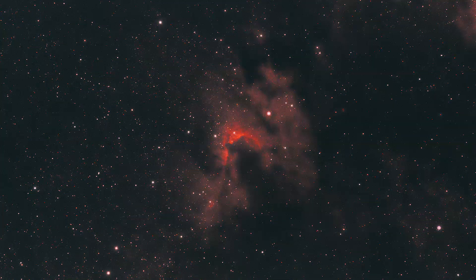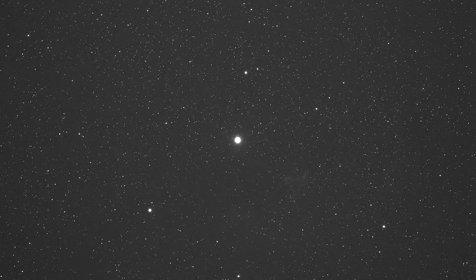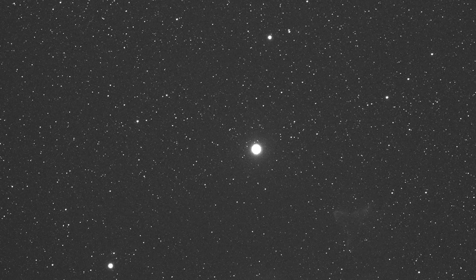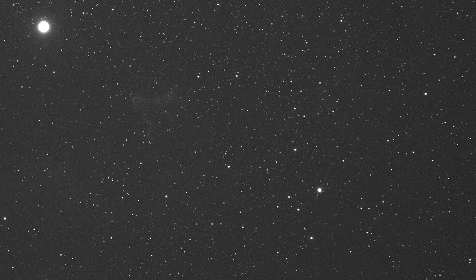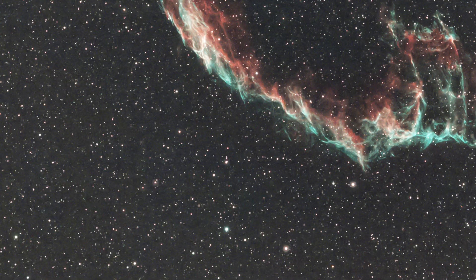The biggest issue I found with the L-Extreme filter is that around some stars I found halos. This is bizarre because it seems really inconsistent in how these halos appeared. Here's a picture of the Cave Nebula — the stars look okay, but if we punch into this star, you can see a bit of a halo around it. Moving over to Cassiopeia and the bright star Navi, looking at a 10-minute long exposure, you can see there are no halos around it — and this is the kind of star you would expect halos around. But looking at other parts of the image, you can see halos. Similarly with the Veil Nebula — the main part looks fine, but further down you can see halos around stars. Bizarre and a bit inconsistent.